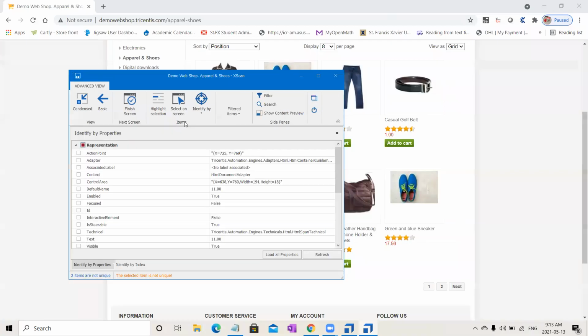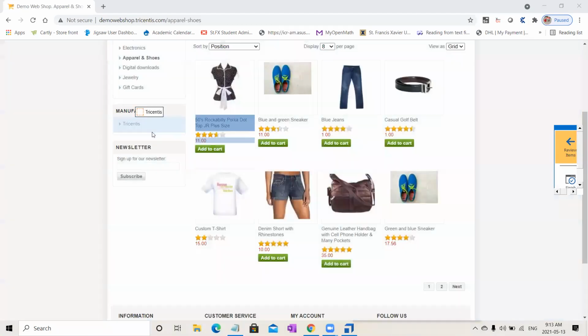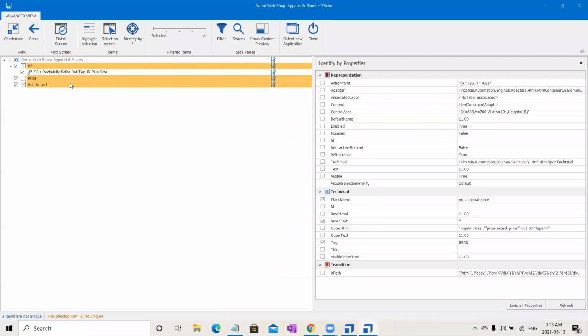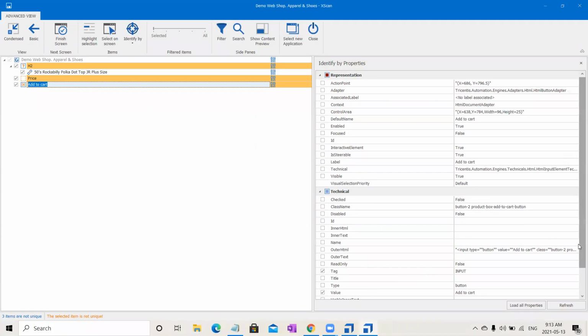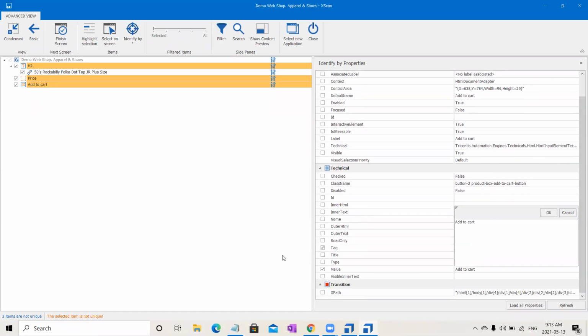I have another question for you. Wait, first let me scan it. Condensed. Click on this add to cart button, review items, and come over here and see what is there. Your value is add to cart, tag is input.